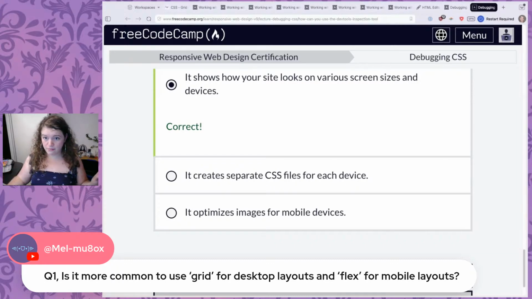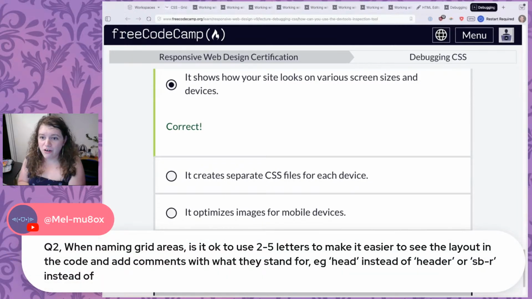When naming grid areas, is it okay to use 2 to 5 letters to make it easier to see the layout in the code and add comments for what they stand for? Example, head instead of header, SBR instead of right sidebar.